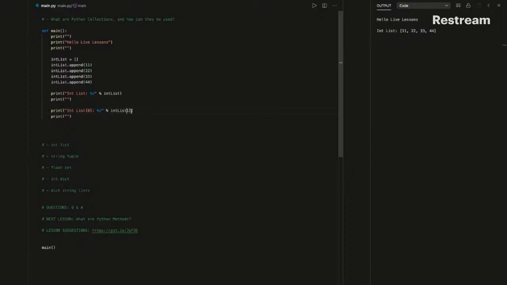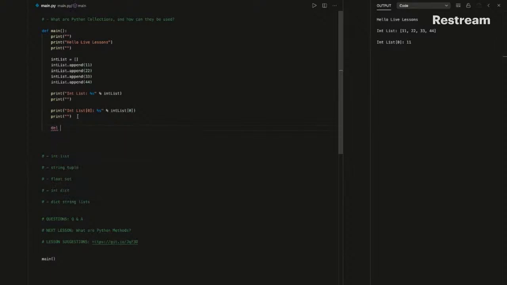No, 0 is fine. All right, so when we print this, it's going to be 11. So it's going to be int list at position 0, and it's going to show the number 11. Okay, great.